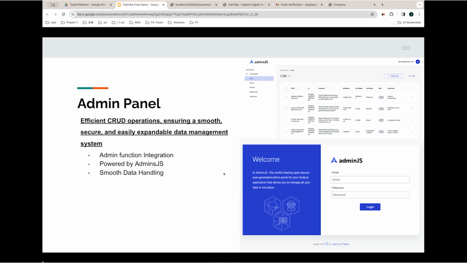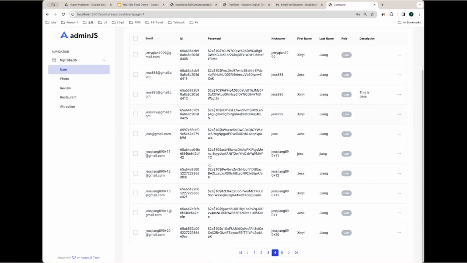This collaboration is the engine behind our standalone setup, making data management a breeze. The admin panel's easy to use design combined with MongoDB's capabilities create a system that is smooth, secure, and easy to explain.